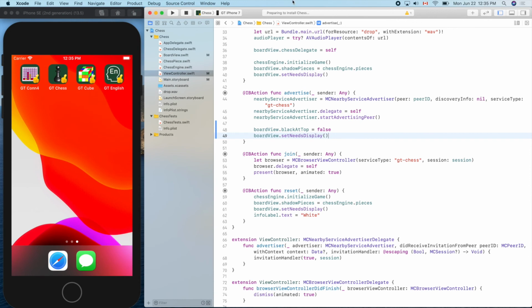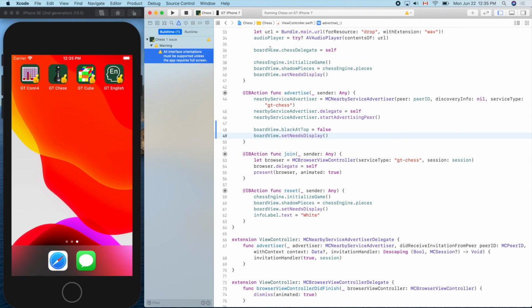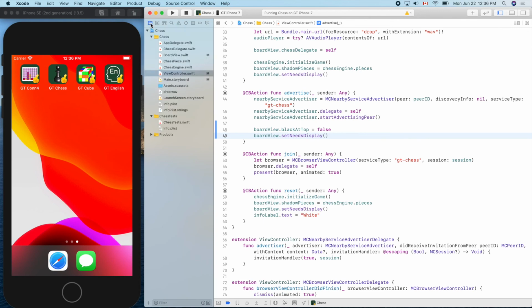Okay, there is one warning here. It's easy to fix. It says for all interface orientations must be supported unless the app requires full screen. We don't need the other orientation except the portrait mode. So that's at the full screen requirement.